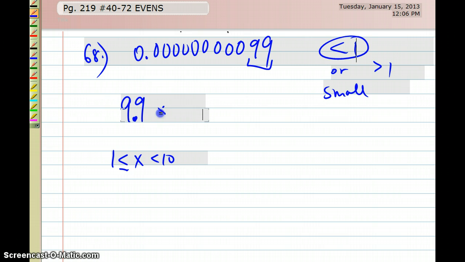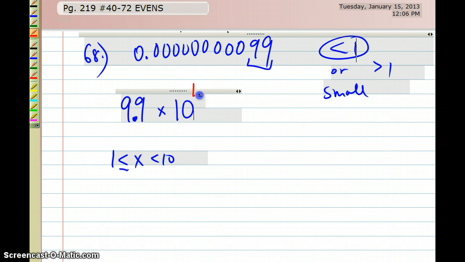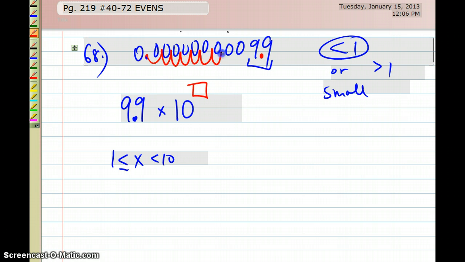Then I'm going to times it by 10, so I'm taking it to the power of 10, and then I need to figure out what this exponent is. There's already a decimal here in the front with the zeros, and I'm moving it to between the 9 and the 9. So I'm going to count how far that is apart. 1, 2, 3, 4, 5, 6, 7, 8, 9, 10. I needed to recount that because I was going a little fast. So there's 10.